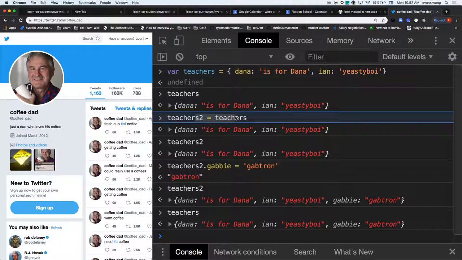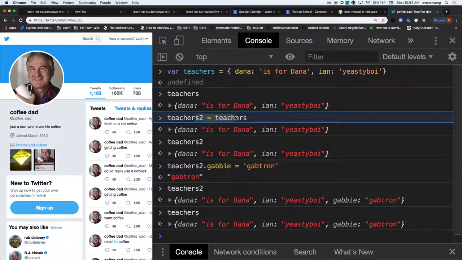And this comes back to the point of JavaScript being immutable. You want to have these two separate objects. If I ever actually wanted to make a separate copy of teachers that does not affect the original teachers, I'll have to make what is known as a deep copy. And there's ways to do that. And that follows this immutability principle, where one object and another object, even though they currently have identical values, are not pointing to the same place in memory. There's ways to do that. We'll get into that later.